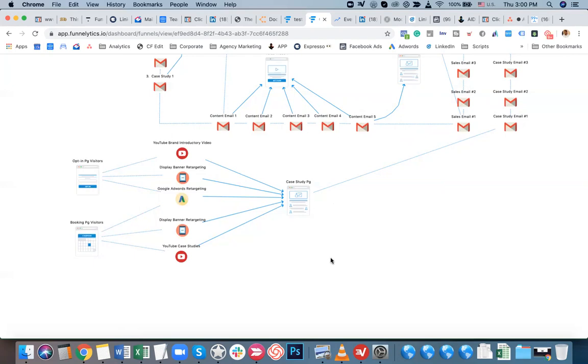Now, again, if they go to Google search, they're going to see Google search, but this time it's going to show a case study inside of that search ad. It's going to talk about Sarah, who got these great results, and she wants to share her story, and they click it and they go to the case study page about Sarah. So you see, it's all connected. It's all connected, and this is called cross-channel retargeting, because we're cross-channel marketing this. So this is how it works.